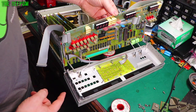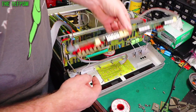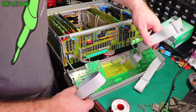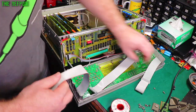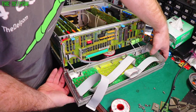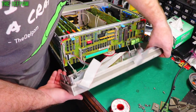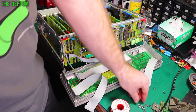Right, now we can get this thing back together. Now I've got these LEDs I'm worried about because they've got to line up with these holes and I'm not completely sure what I do. Guess we'll find out soon enough. Line it in straight, might be helpful. Now let's have a look, do the LEDs stick out? Yes, yes and yes. Okay, that's fine. They'll line up. Good thing to check for before you put the screws in.